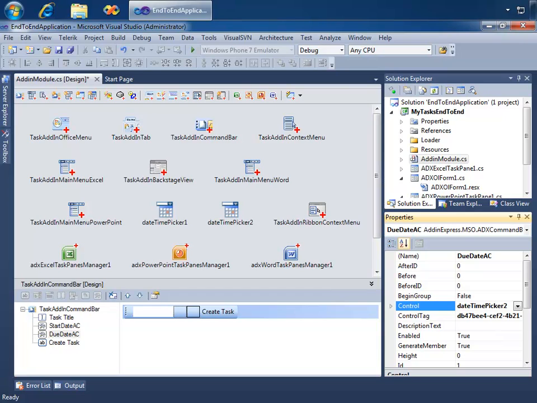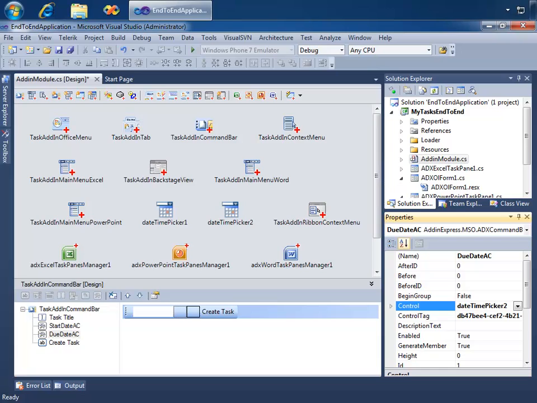Now, one thing to really stress is that these advanced controls only work on command bars. The ribbon does not support them. That is a key thing. So only Office applications, whatever version, that display a command bar will this functionality work with it. So Office 2003 and earlier, and then the Office 2007 apps that use the command bar also support it. So that's a key point. Just want to make sure that you're aware of that before we do anything else.